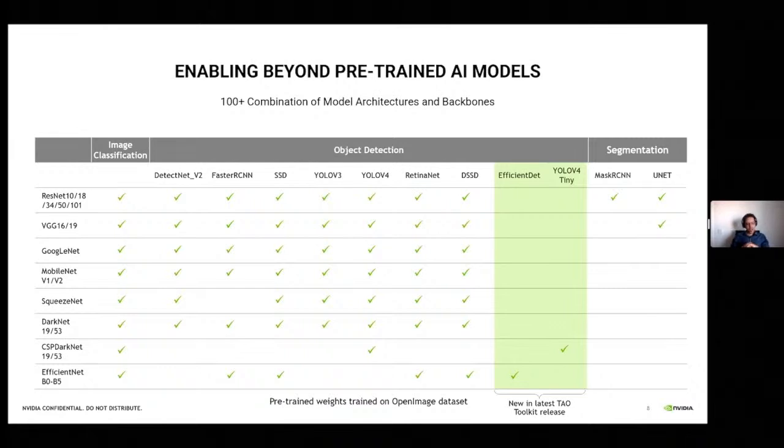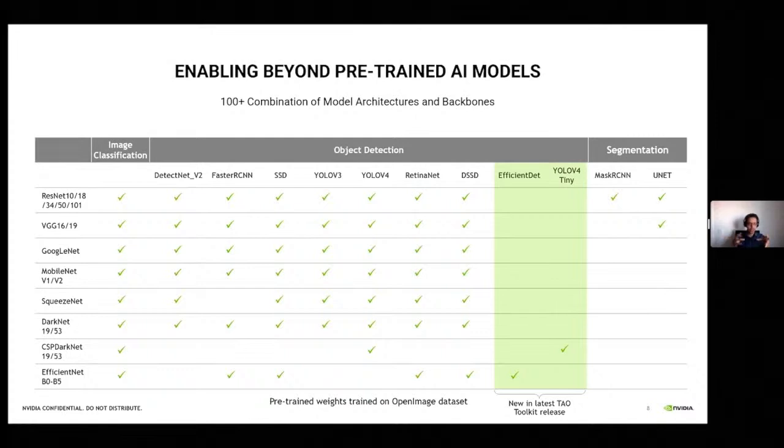The models that you can find on NGC decompose into two main categories. The first one is purpose-built models, which are built purposely for an application, something like face detection or gaze detection, body pose, license plate detection, something very specific like that.